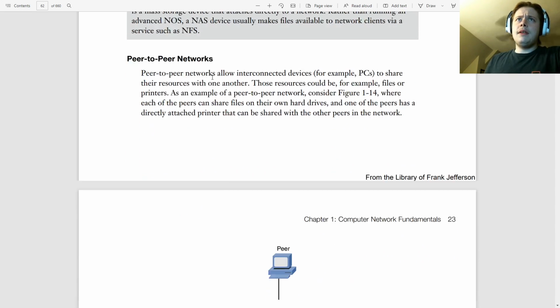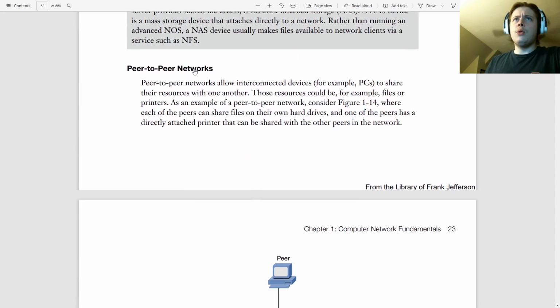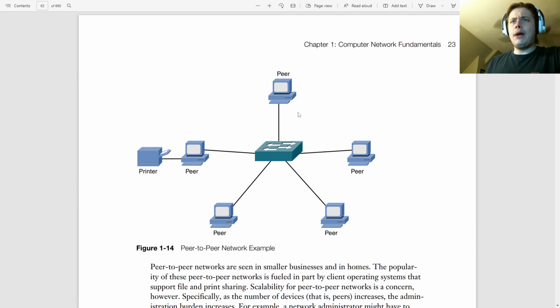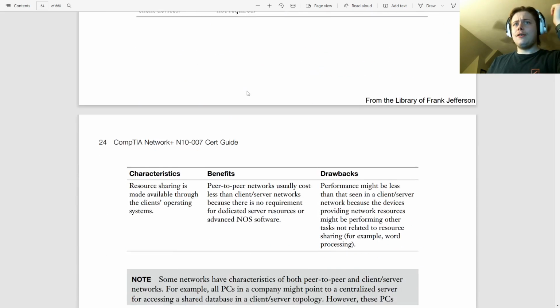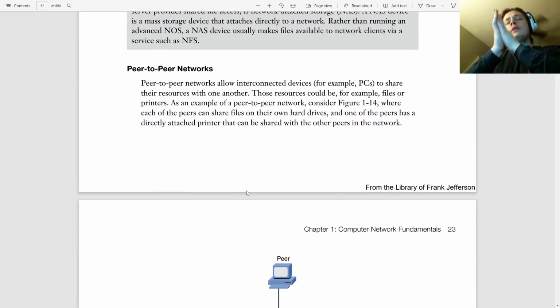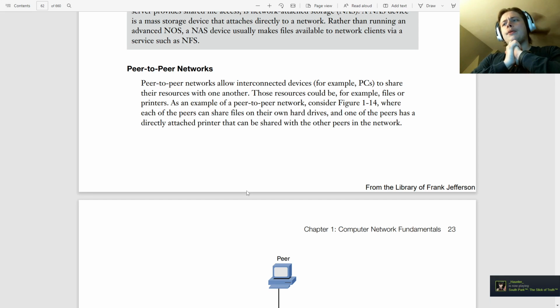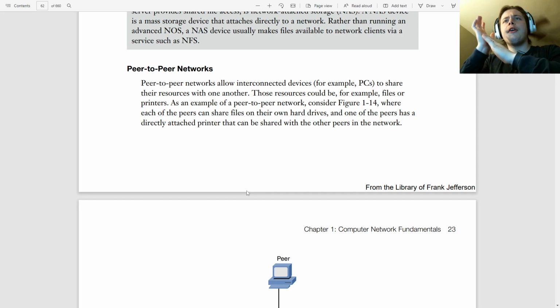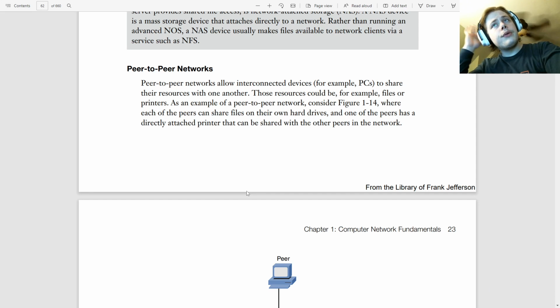Alright, now we are heading on to peer-to-peer networks, which is something pretty common you'll see. Peer-to-peer networks allow interconnected devices, for example PCs, to share their resources with one another. Those resources could be, for example, files or printers.